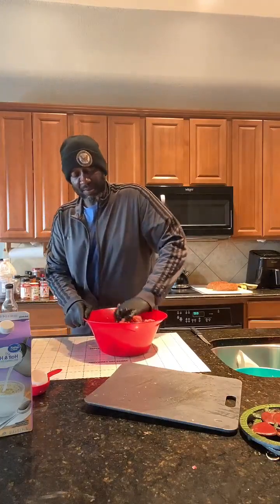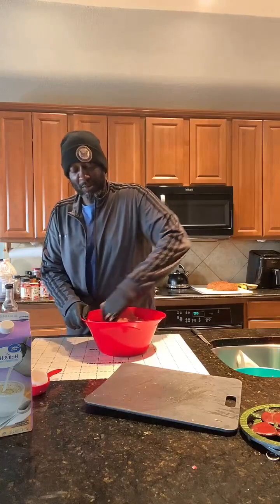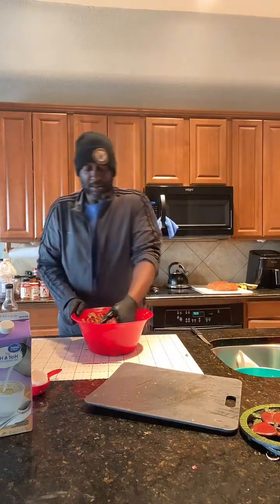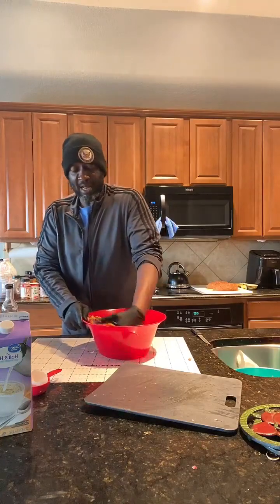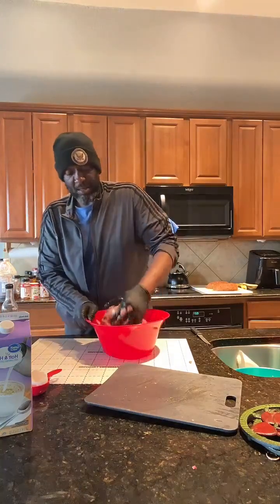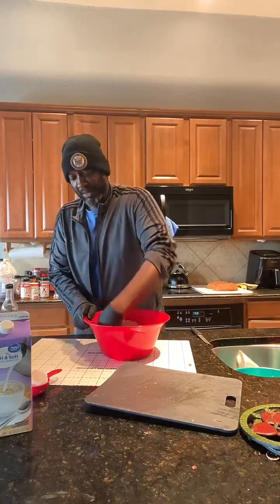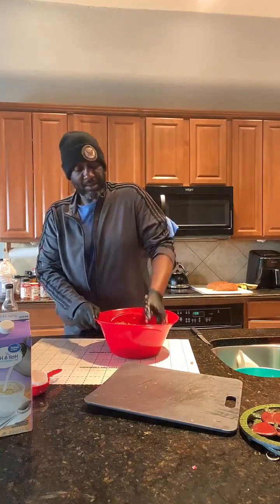You can use whatever meats you like. Three pounds of meat with the other ingredients will make two loaves — two sizable loaves. You can cut it in half if you don't need that much meat. I do three pounds and then karate chop it in half once it's all mixed up and incorporated. I hear people say you don't want to over-mix it, but I've never seen what over-mixing actually does. I just do it until I feel like it's all mixed up.